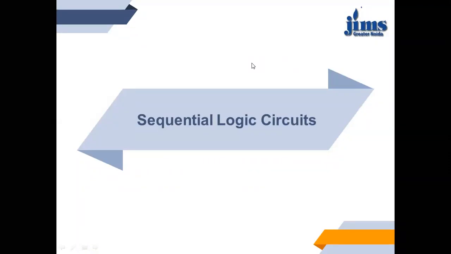So far in unit 1, we have studied combinational logic circuits, their analysis and design. The process for a combinational circuit is that first we have to draw the truth table when we are designing from the specifications given in the question. Then we solve with the help of a K-map or tabulation method, and implement it with the help of basic gates or NAND or NOR gates, which are both universal gates.